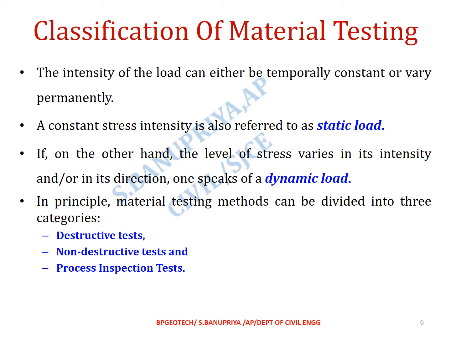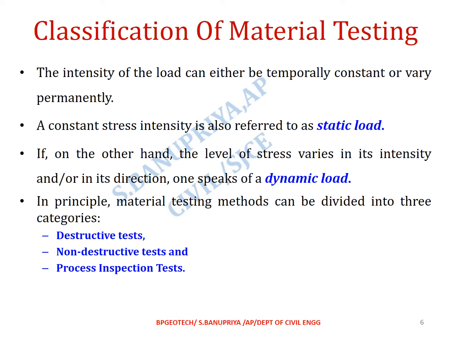For example, if you are taking a material and applying a load, how does the material react to the application of the load? By the output of those things, we can define certain properties of the materials. The application of the loading itself can vary, static or dynamic. The intensity of the load can either be temporarily constant or vary permanently. A constant stress intensity is also referred to as static loading.